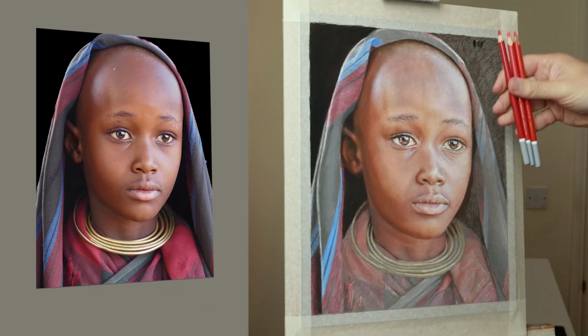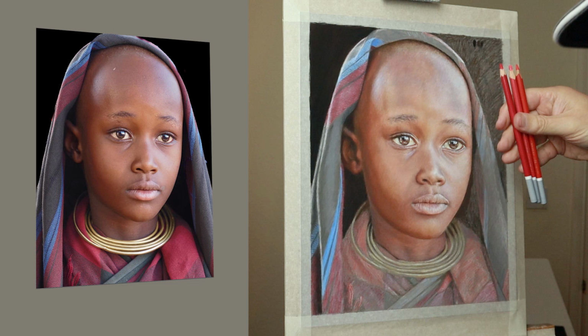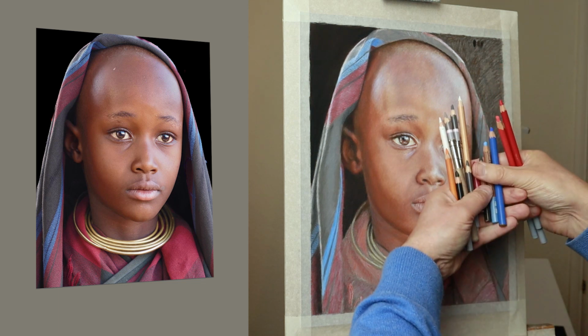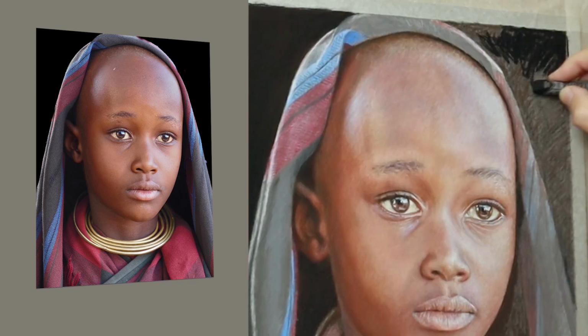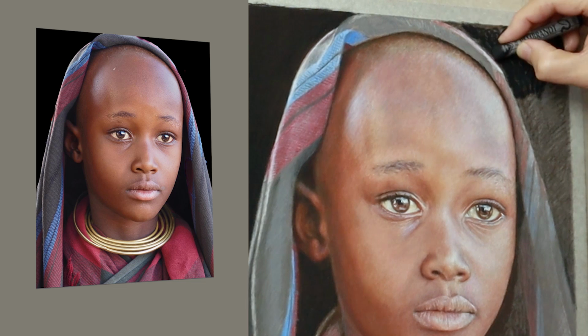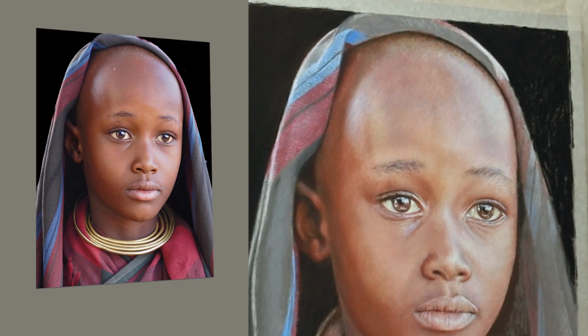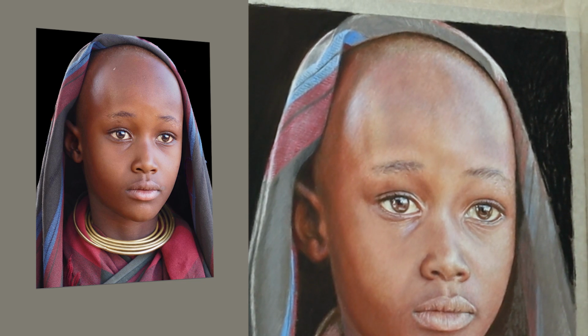There's a selection of reds I'm using for the clothes, and the rest of the colours. To get that intense black, I'm using the Rembrandt stick. Now they really are rich. I use white Rembrandt when I want something really vivid, but when I want something really dark and with a lot of depth, I use the black of the Rembrandt as well.